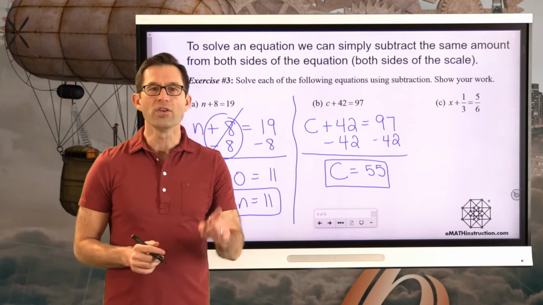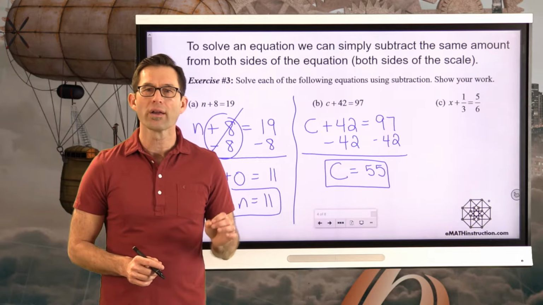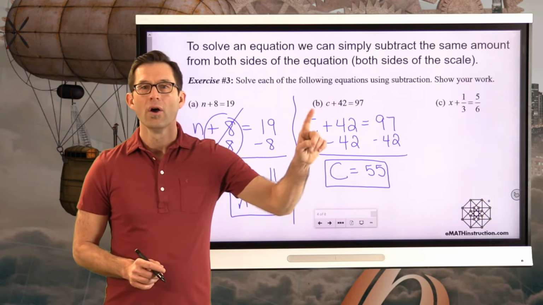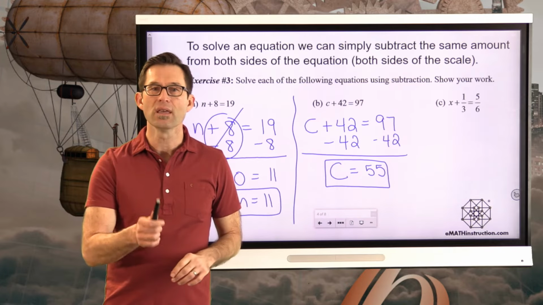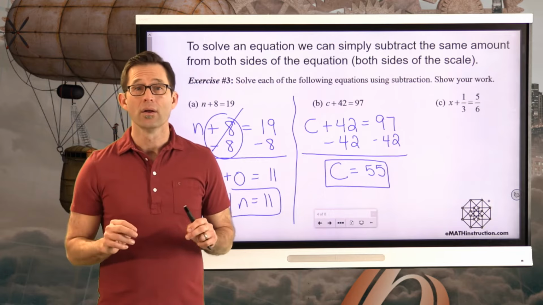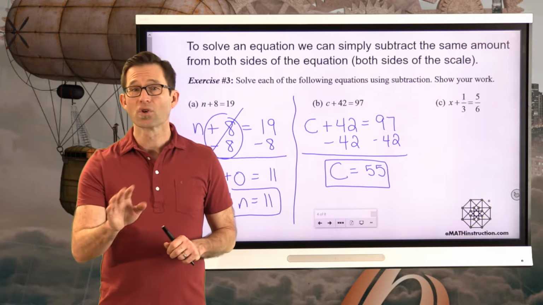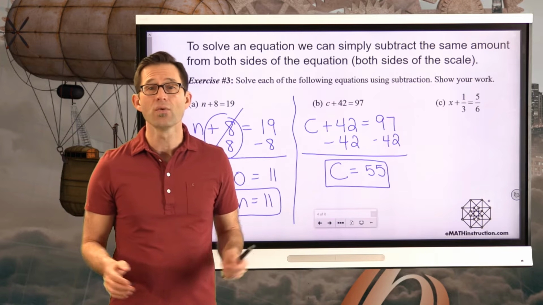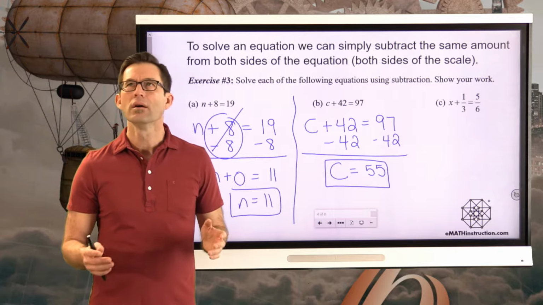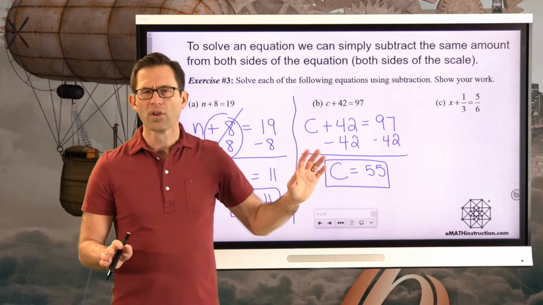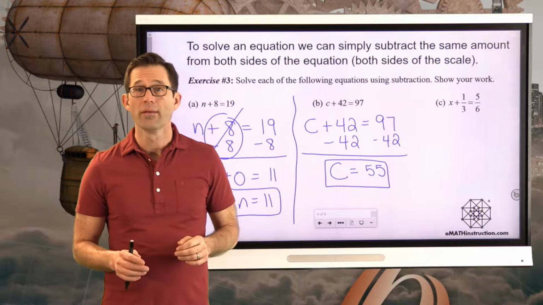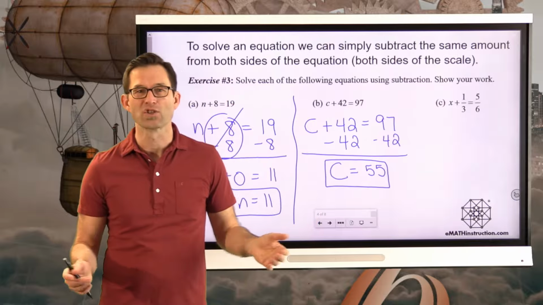Don't forget, of course, that you have the ability to figure out whether or not your answer is right or wrong simply by taking this value, putting it back into the equation, and seeing if it makes the equation true. Oftentimes, math teachers will call that a check on your answer. And certainly, it makes a lot of sense to just do that almost in your head. Oh, I got 11 here. Is 11 plus 8 equal to 19? Yeah. Here I got 55, a little bit more difficult. Is 55 plus 42 equal to 97? Yeah, right?